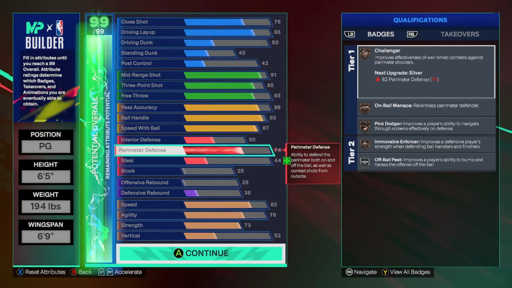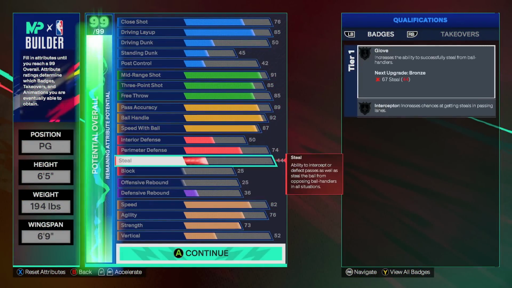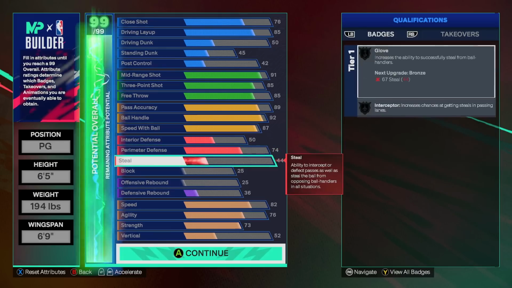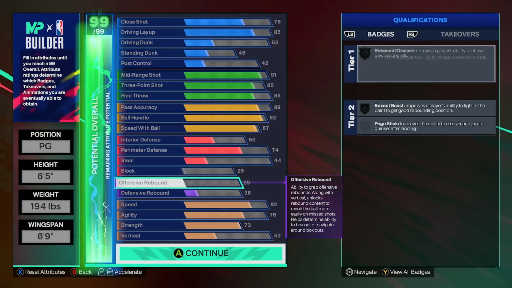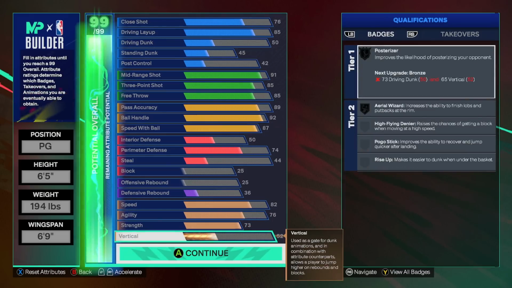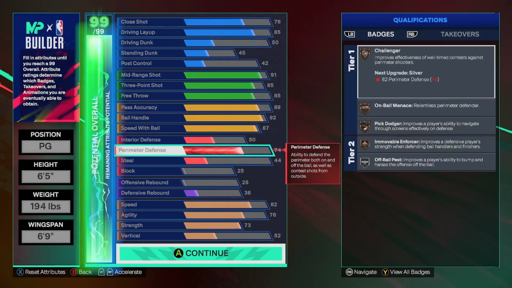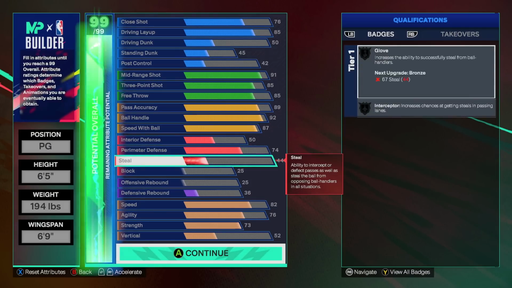Now, this is strictly an offensive build. So when it comes to the defensive side, we're going to have the bare minimum. We're going to have some bronze badges, bronze on-ball menace, challenger. So we're going to be able to play some defense, but we're not going to be a guaranteed stop. And when you want a build that's as powerful offensively as this one is, that's just a sacrifice you have to be willing to make.